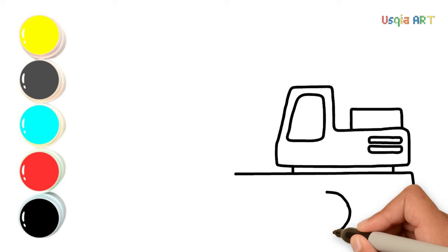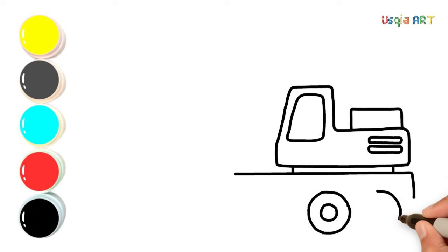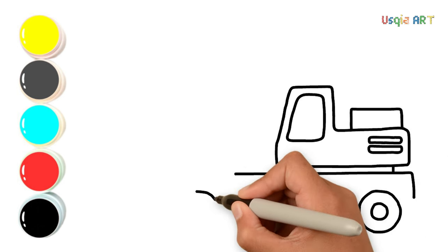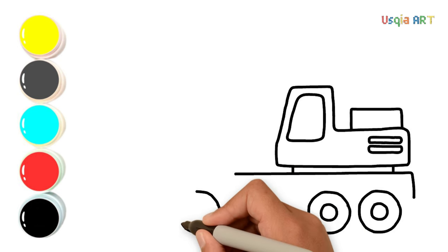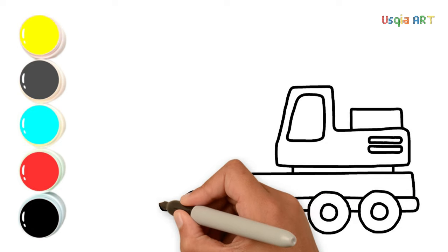I'm drawing the wheels of the crane. It's going to be a colorful crane. It is one of my favorite toys.